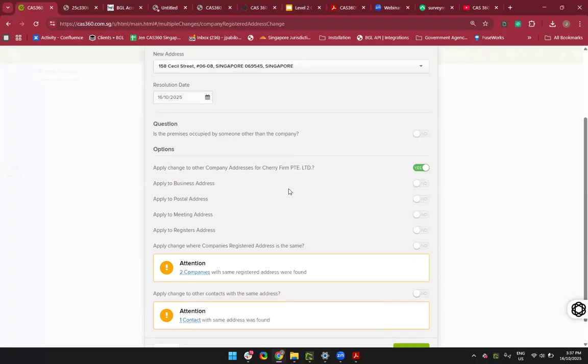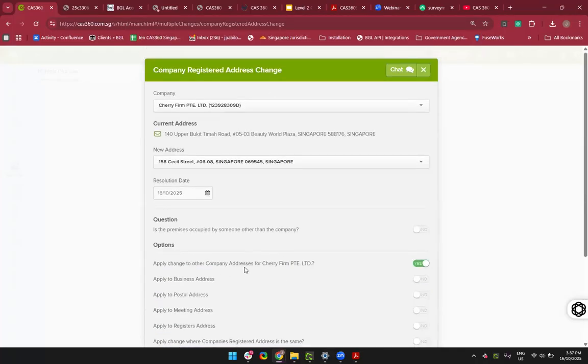This particular step and tool is especially useful if your companies are using your CSP's registered office address as their registered office address. So this is very common when you, as a CSP, use the current address or the registered office address for your client.